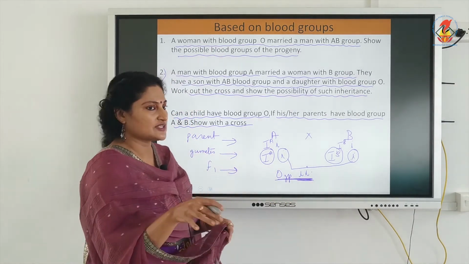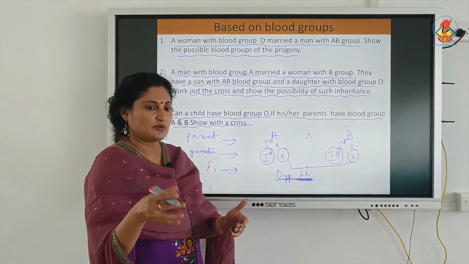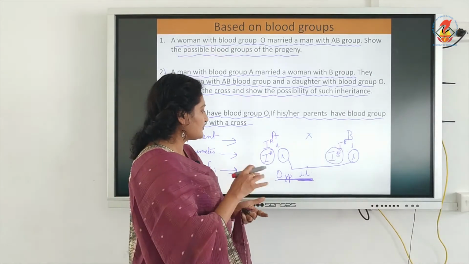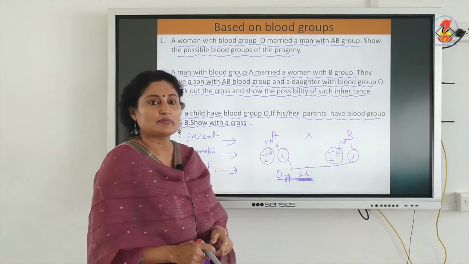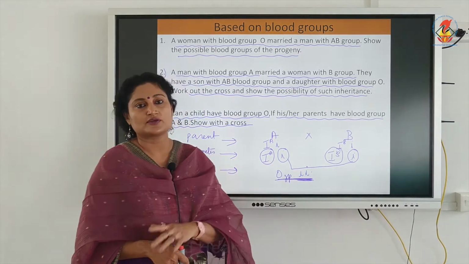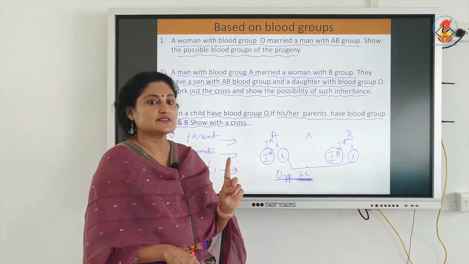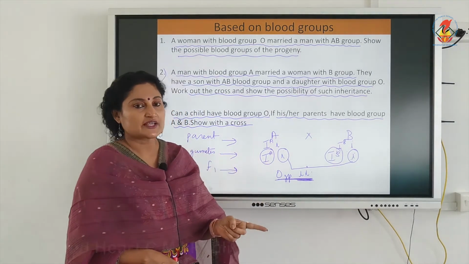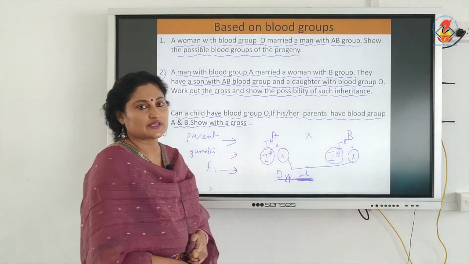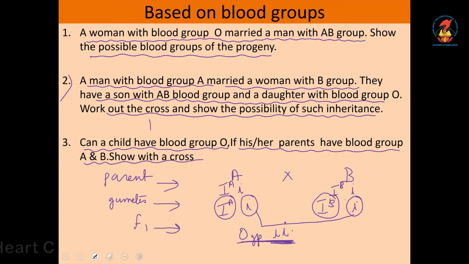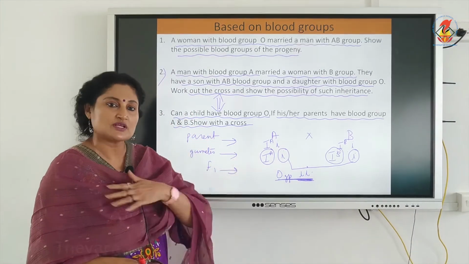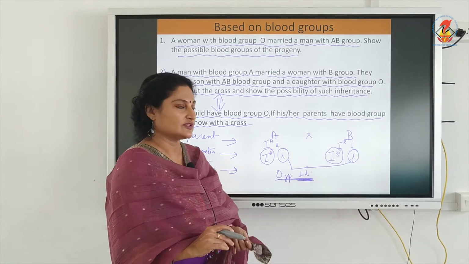Okay, so there are different scenarios, and now you all are having that type of board questions. They give a scenario. Yes, an O child can be born of a parent who is A and another parent who is B. So one parent definitely should be heterozygous A and the other parent should be heterozygous B. It is almost similar to the second question. There are many blood group questions. Just remember the genotypes and then you can easily cross and work it out.